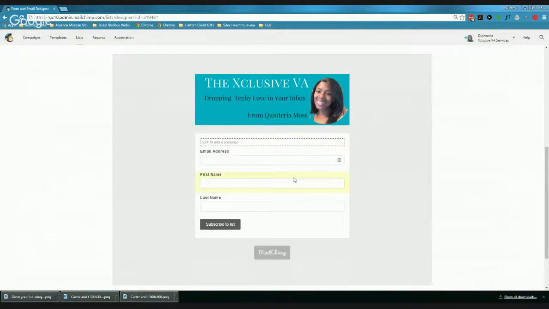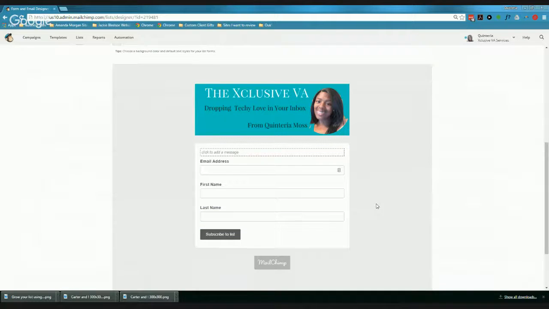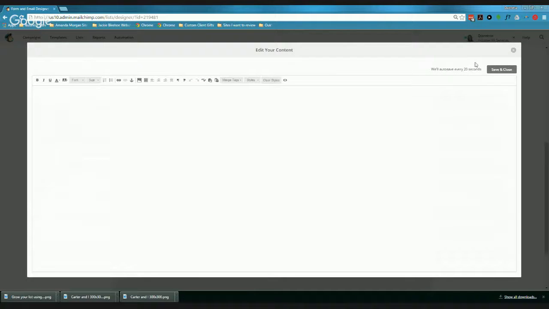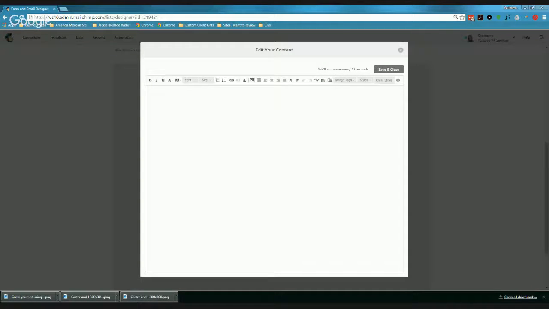Now, once we add the header, we're going to keep the email address slot. We're going to keep the first name slot. I just like to gather that information, but of course we're trying to personalize it. As you notice, I hovered over here and hit edit. We're going to add a little bit of text. Again, we're trying to get these people to opt in, so we're letting them know what they're grabbing. And so I have something here that I can grab. It's kind of how I got you guys here.